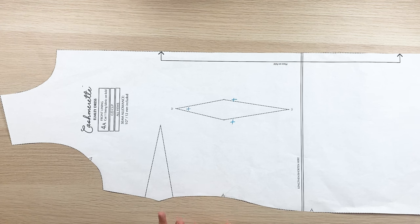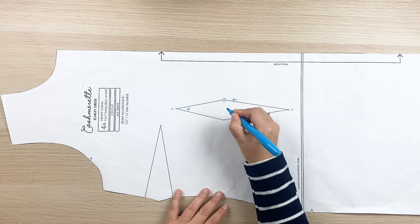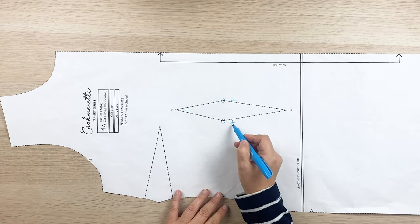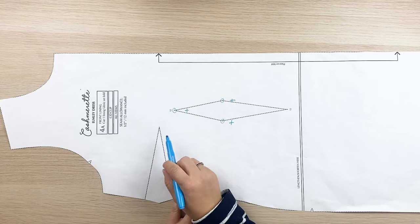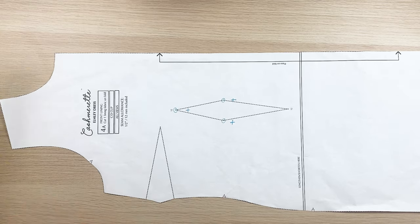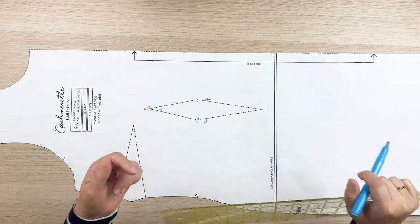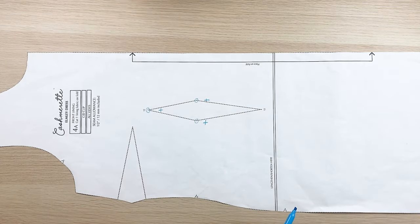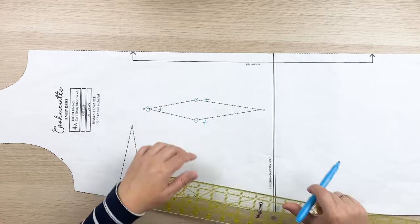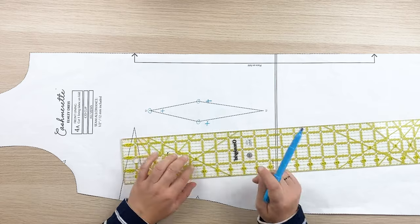So the first thing is on your muslin, measure what's the distance between where the fisheye dart middle was and where yours is, and measure down. And then the same thing, measure where the top of the dart was originally and where the top of your dart is. So this is on your muslin. Now come back to your piece of paper and mark these on. So you measured your muslin and you were like, okay, it was 3/4 inch lower. So now you simply come here, you measure down 3/4 inch, you mark it on. So I'm basically taking what was on my muslin and putting it there.